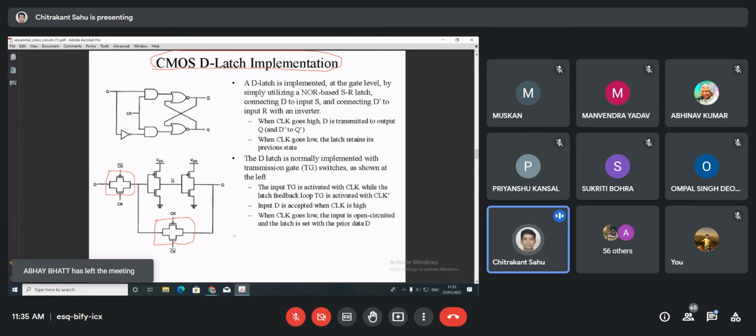The difference between the transmission gate and the pass transistor is that in the pass transistor we are using only one transistor to pass the information. If an input X is there, it will become Y equal to X if we apply VDD here, right? But there is a problem with this pass transistor. What was the problem with the pass transistor devices?